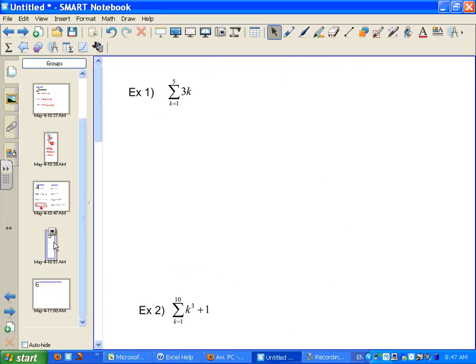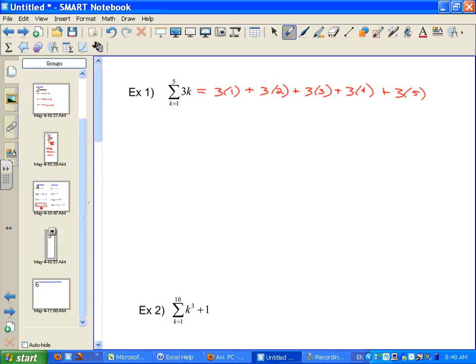All right, so let's look at some of these examples, and you'll see that they're really not that bad. I want to find the summation starting at 1, ending at 5 of 3k. I started you out with some really small numbers, so if you really wanted to do this by hand, you could. My first term would be 3 times 1 plus 3 times 2 plus 3 times 3 plus 3 times 4 plus 3 times 5. You can just multiply those out and add them all up: 15 plus 12 plus 9 plus 6 plus 3, 45.